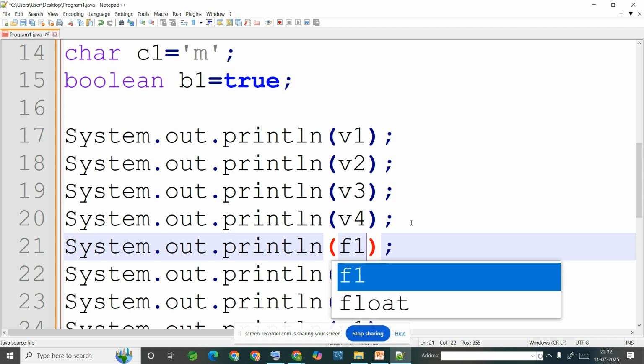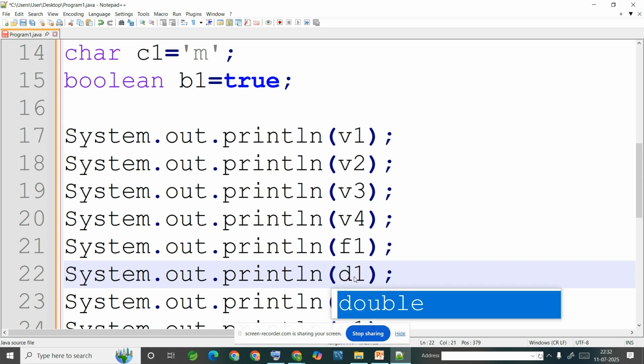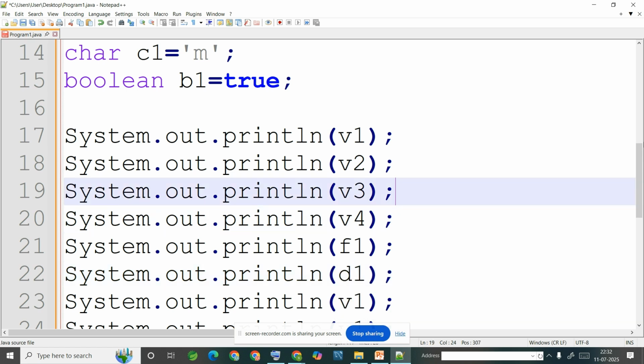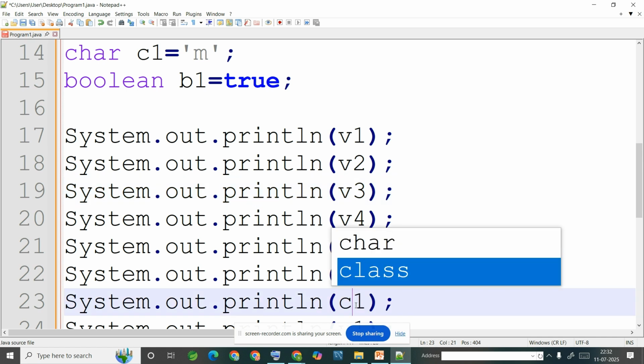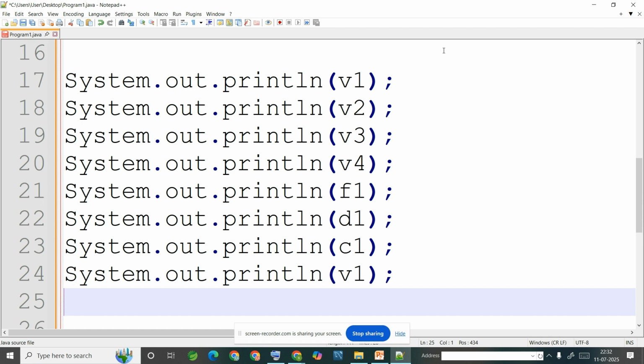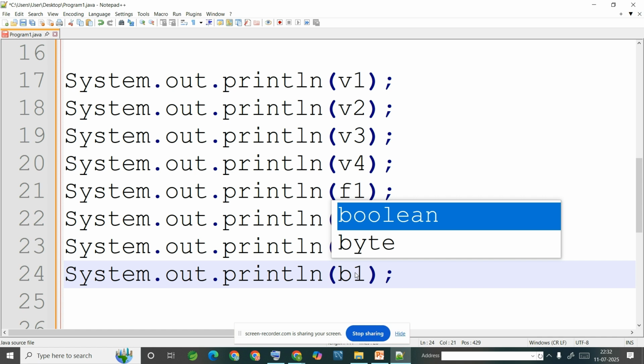What is the variable name for character and boolean? C1, B1. I am printing that one also. C1. Finally what? Boolean. B1 is the variable name for boolean we kept.